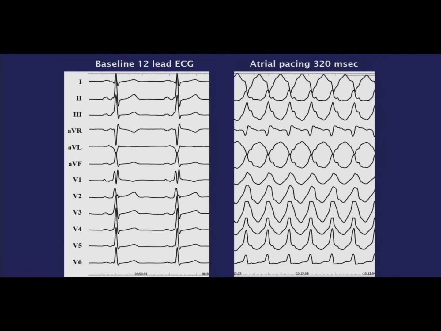So if it's up 45 degrees and it's a posterior septal, what's going to happen to leads 2, 3, and AVF? The vector's moving away from it. And what's going to happen in 2, 3, and AVF? Negative. What's happening here? Are you positive? Okay. So what does that make it more likely? Left free wall. Okay, so the posterior septals have a characteristic signature of being negative in 3 and AVF.